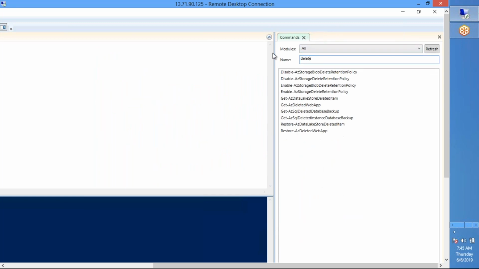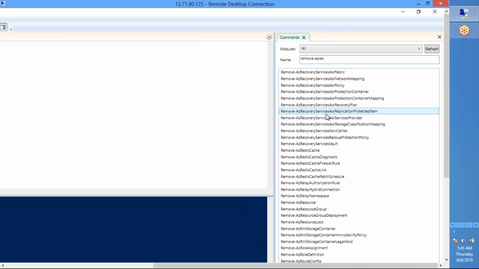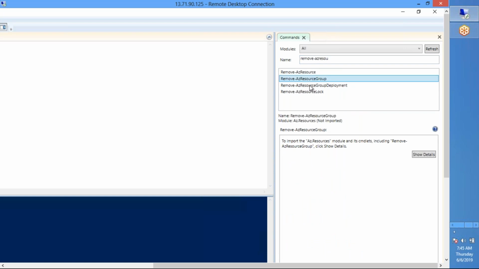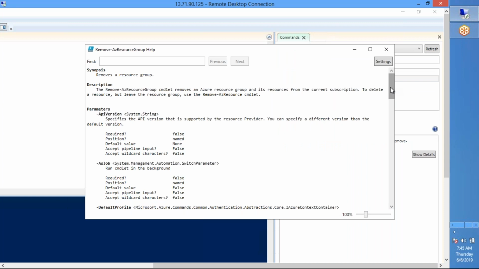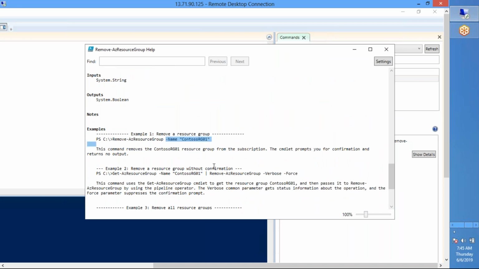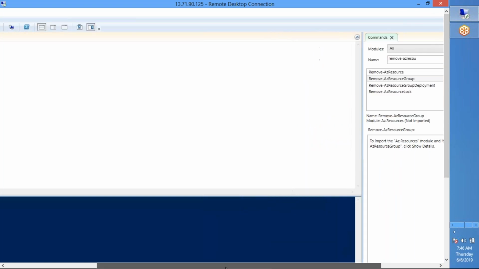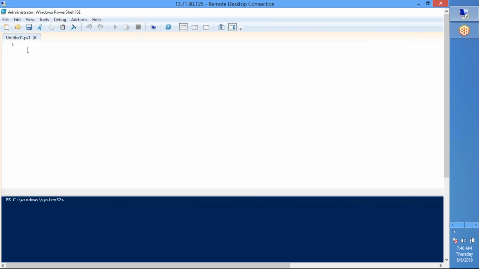So same as with the other things. Let us say delete. You want to delete something, then you go and type the delete option, and you may get those commands that have delete or remove. You want to remove a resource group, so you go and look for the command for that. So what is that command? Remove-AzResourceGroup and the name of the resource group. Or you can also put -Force to force the deletion of that resource group. So we can use these different command lines as a reference, or you can also use the Azure portal to get the Azure documentation for these different command lines.